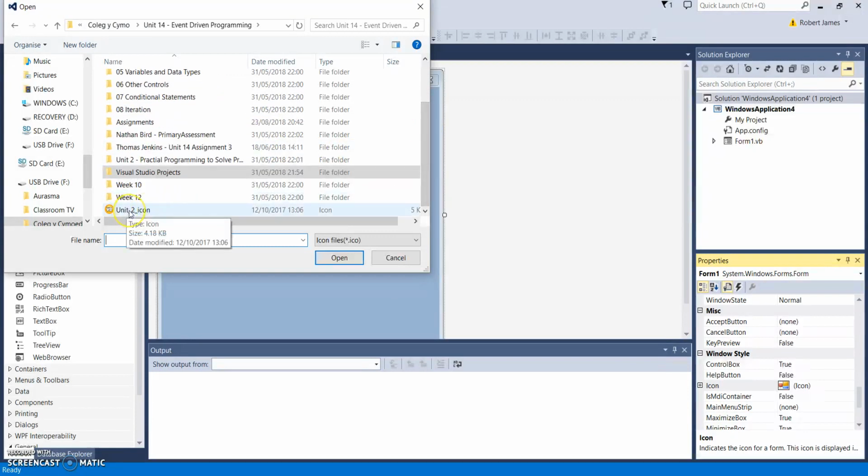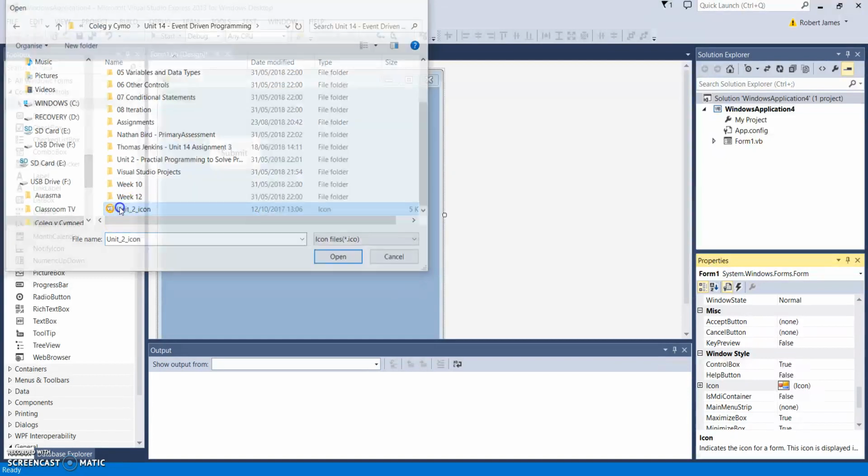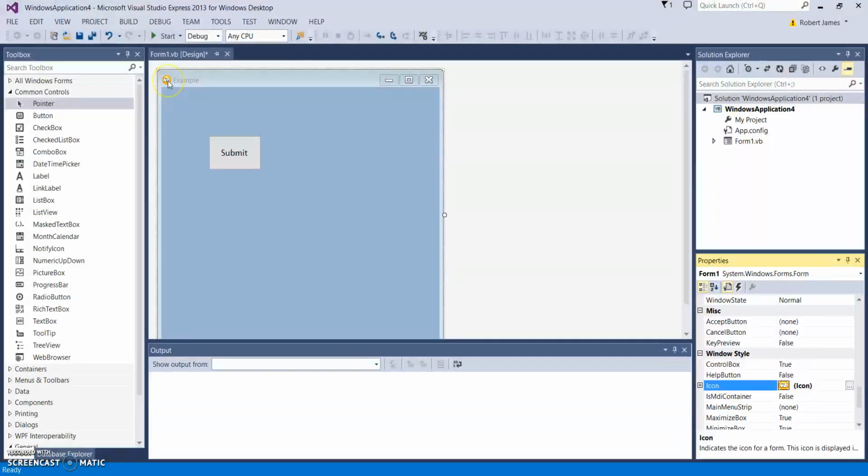Now this was originally a PNG file, something I've made in a graphics package, a really small graphic, only a number of pixels wide, number of pixels in height. Once I actually made it and saved it, I then had to use an online converter to make it into a .ico or icon file. And if I use that as an example, then you'll see it actually appears there.